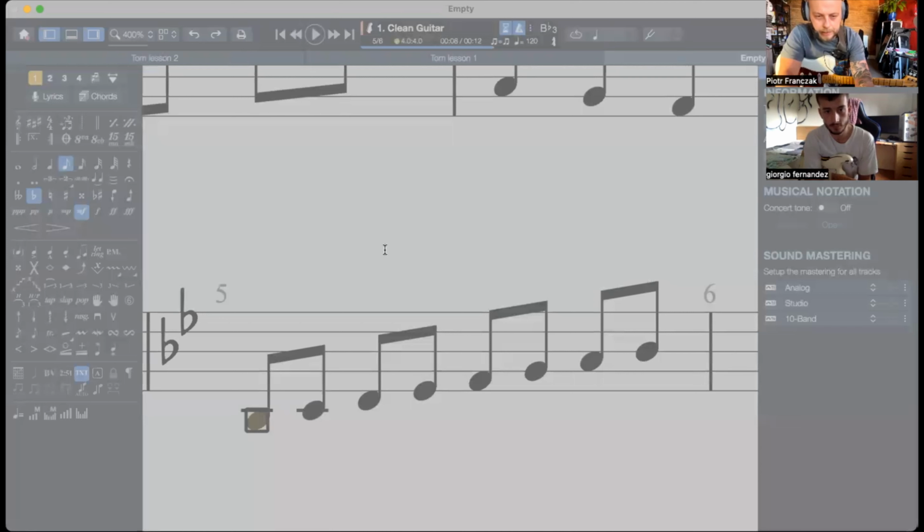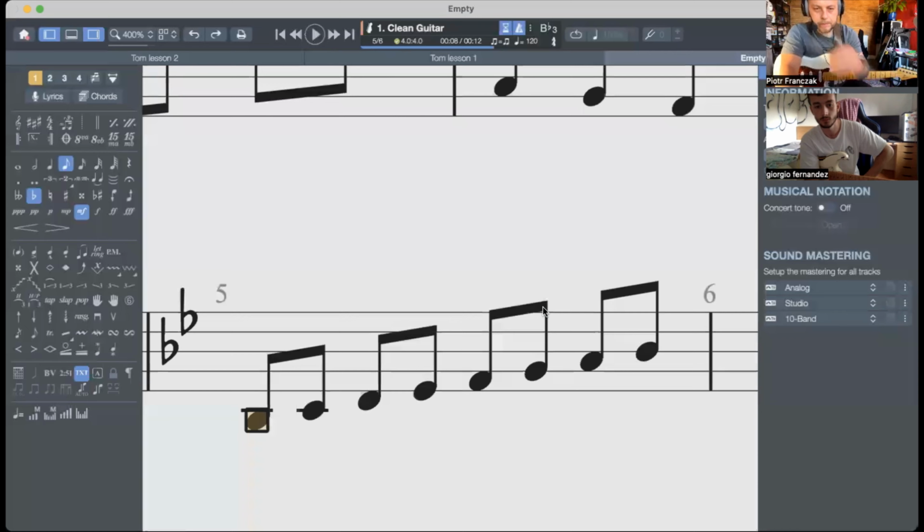So now we've got our first, which is major, second, which is minor, third, which is minor, fourth, which is major, fifth is major, sixth is minor, seventh is diminished, and the eighth is the repetition, one again, one major.